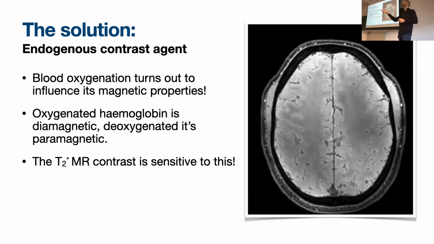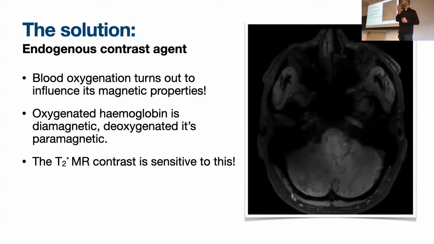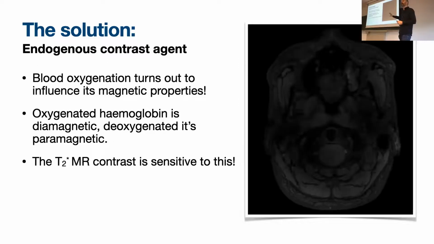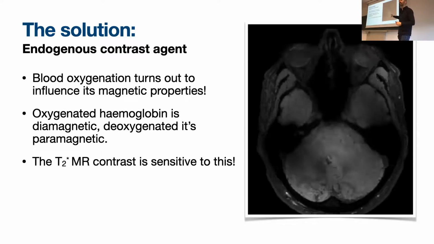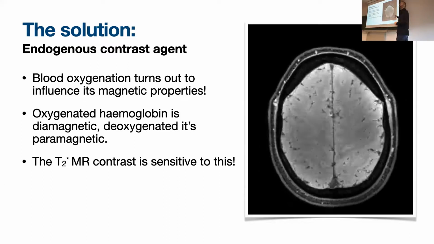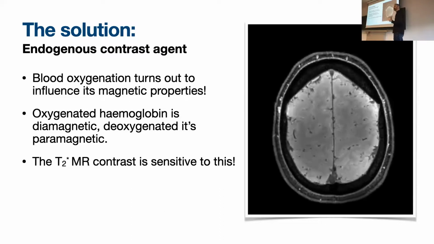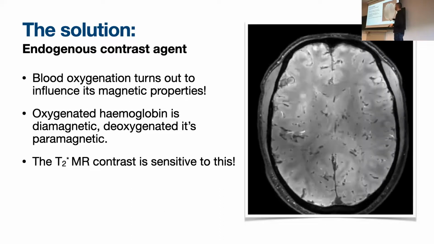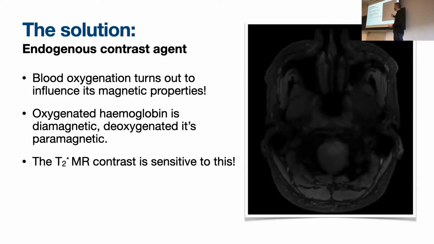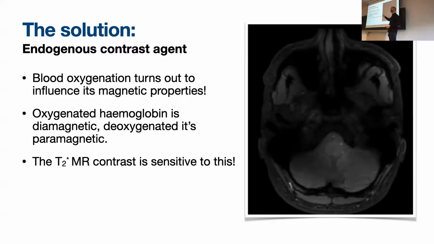And of course, then you need to have an image that is actually sensitive to something that correlates with function. And here we have it, right? So this specific MR contrast. We'll have a physics lecture at some point, and this concept of contrast will become much clearer. So this is a specific type of using the scanner and reading out the signals that pop out of the brain that make you sensitive to specific types of tissue properties. And specifically, that tissue property is related to the oxygenation of the blood.